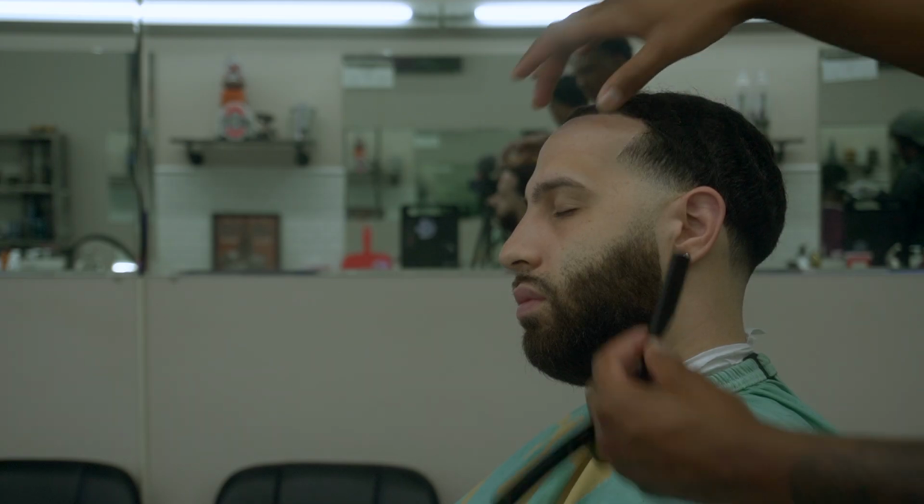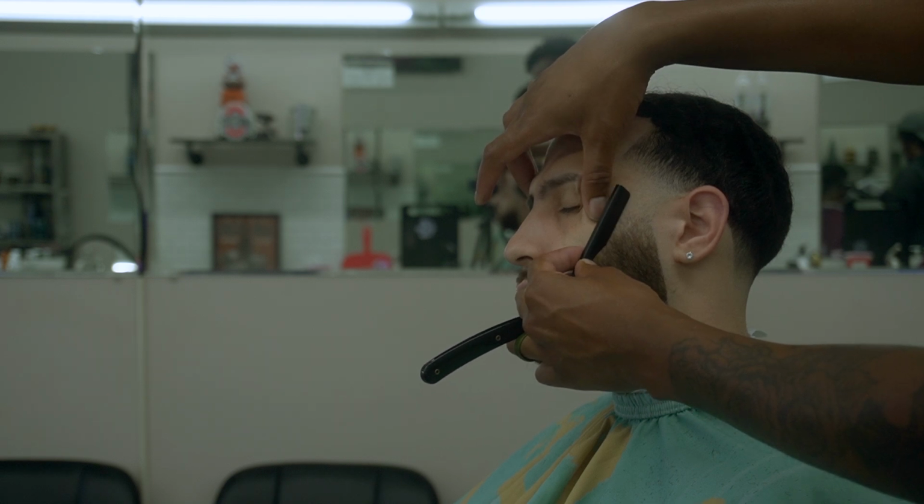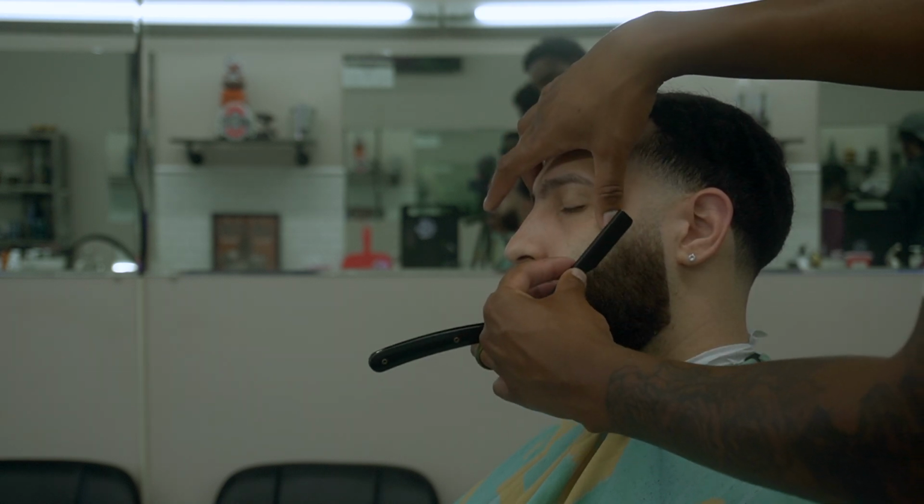The only tips you need to give your client the best beard lineup that they ever had. So, first thing that you gotta do is stretch that skin, man. Stretch the skin, setting up that primary line. Start to just coast down the beard line.